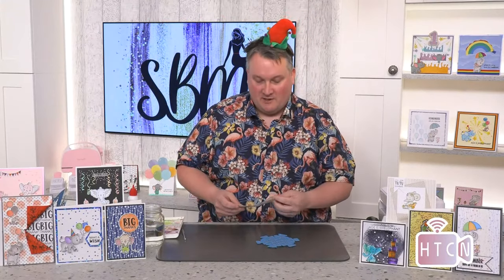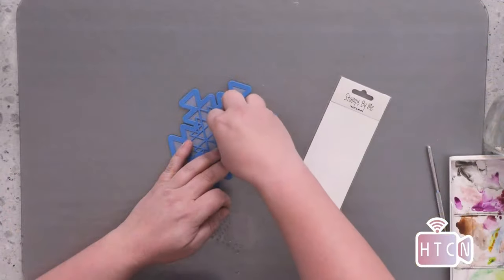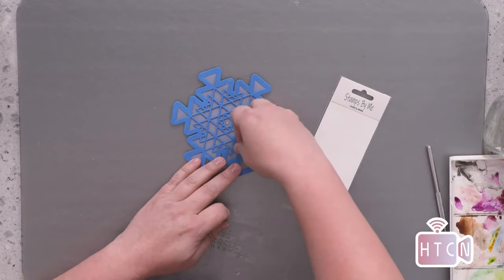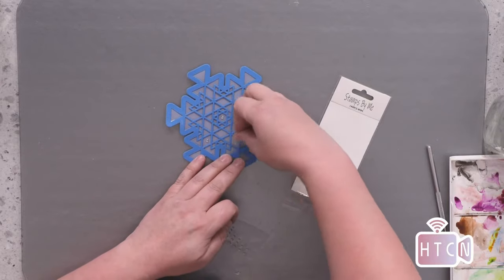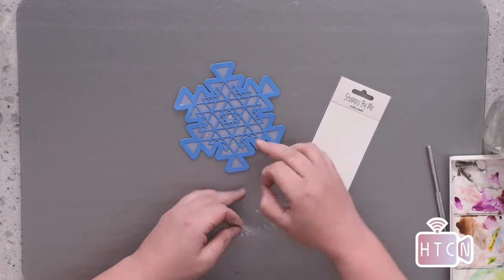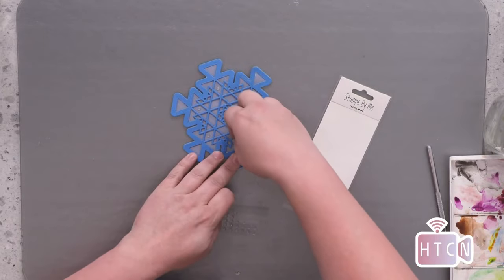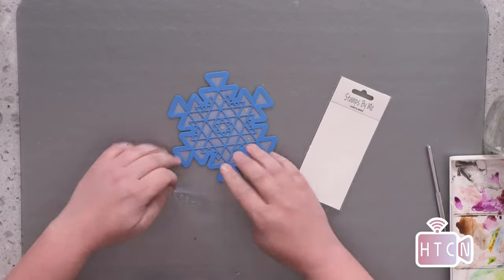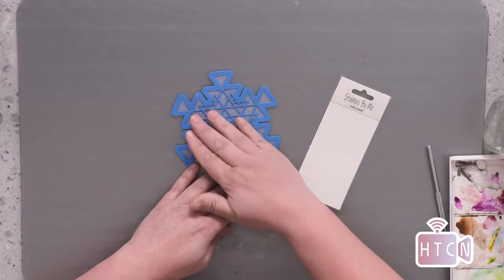And then while we've got it in this position, let's put a few little gems on to give it a little bit more sparkle. So I'm going to use these clear ones from the Stamps by Me. We'll put one in the center. I'm just going to pick out a shape that I can carry all the way around. So I'm going to use these like diamonds. We'll just pop a little gem into the middle of each diamond. I think that's the last one. We'll give them a good push down.